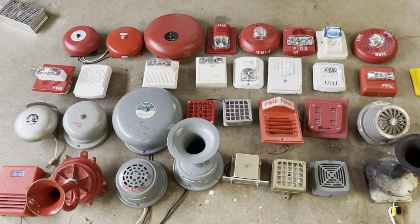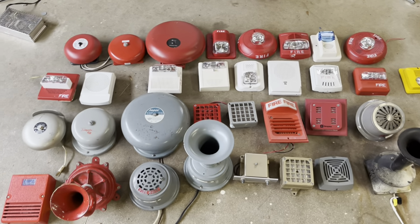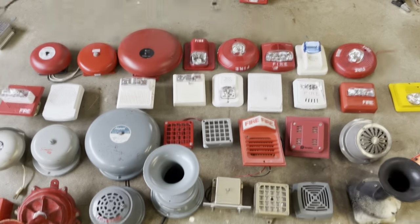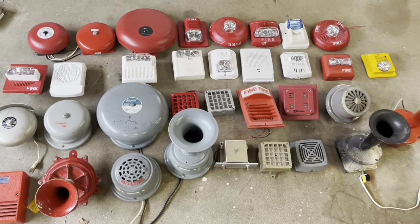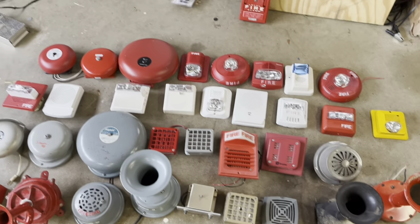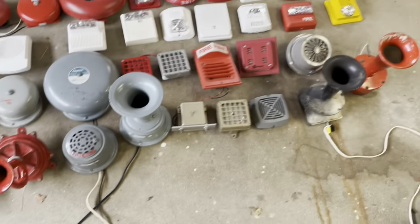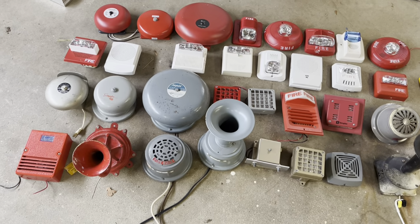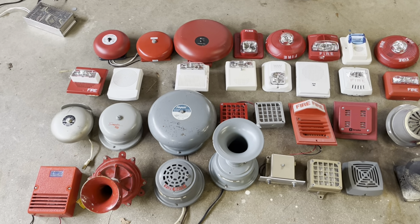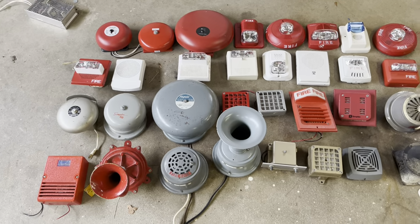Hey guys, so here's a huge project I've been working on for a while now, and as you can see by the title, I'm hoping to provide a more definitive answer of old alarms versus new alarms, and which one's loudest. So what I did was, I've grabbed 16 modern alarms, well, modern, and 16 antique slash vintage alarms. I've paired them up against each other where I'm going to set each one off individually with a decibel reader at 10 feet away to definitively see which one is louder.